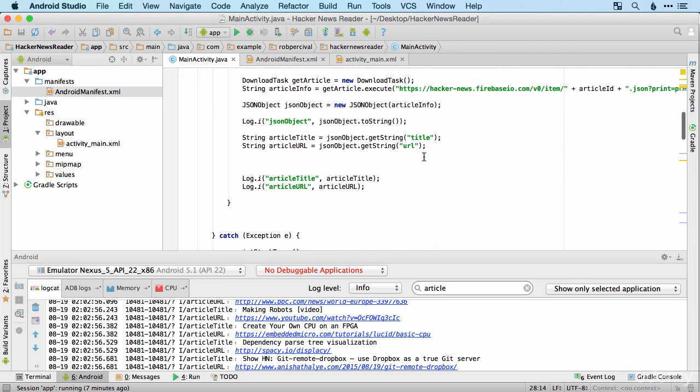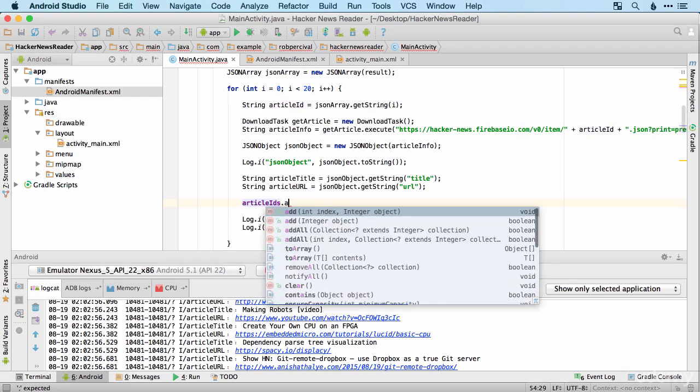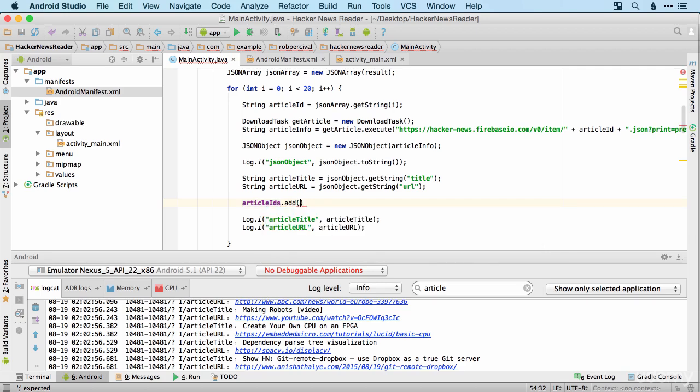Okay, so now here, for each one of these articles, I'm going to update each of those three objects. So I'll start with article IDs. So article IDs add, and then we're going to add the article ID, but of course that's a string, so we need to convert it to an integer.